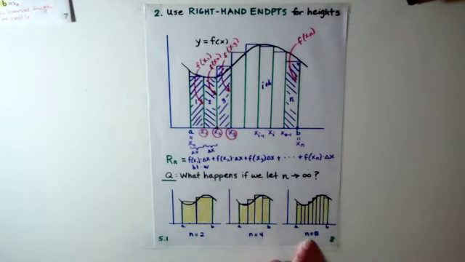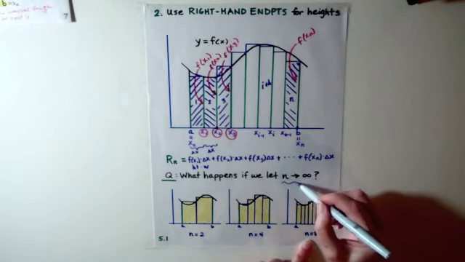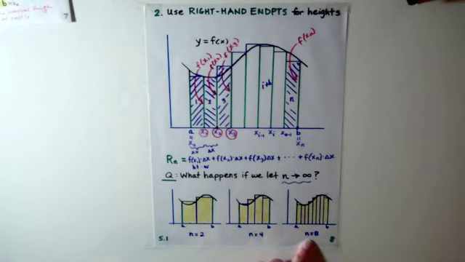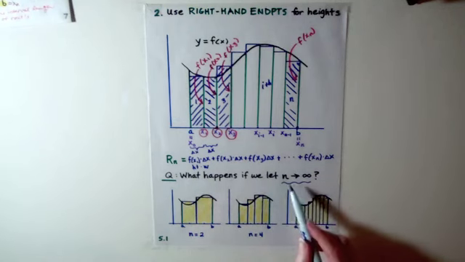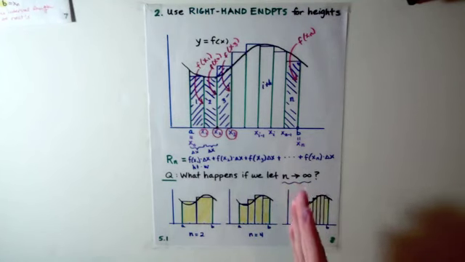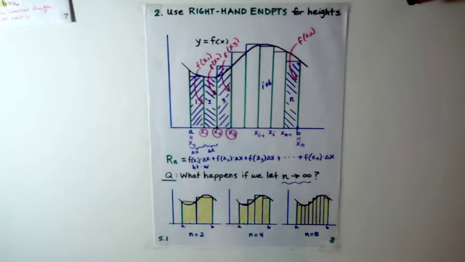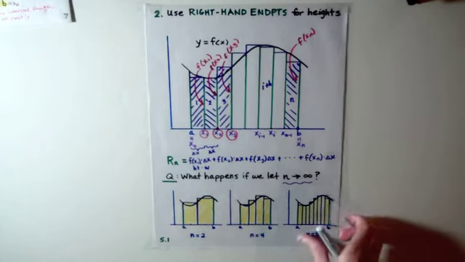And so we can see that that looks like it's definitely going to be a better approximation to the true area underneath the curve. And if I were to allow n to go to infinity, what would happen? Well, it would be just like the example with the root x function that we talked about earlier. And I should end up, as the number of rectangles gets larger and larger, with a better and better approximation. In the limit, if I allow n to go all the way to infinity and have an infinite number of rectangles that are infinitely skinny with widths that go to 0, I should get the exact area underneath the curve.